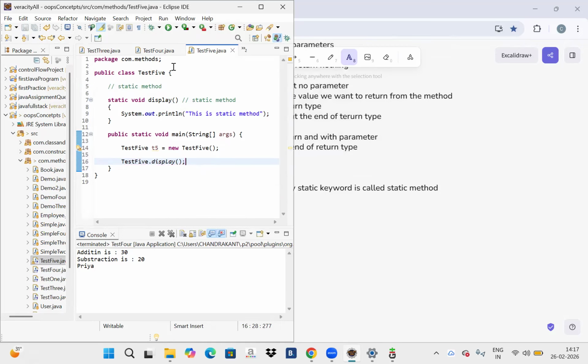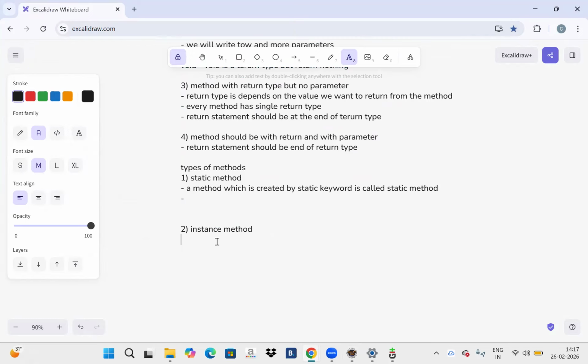We can call it directly. This is a static method. This is a point: a static method we can call directly using the class name, and then call the static method.